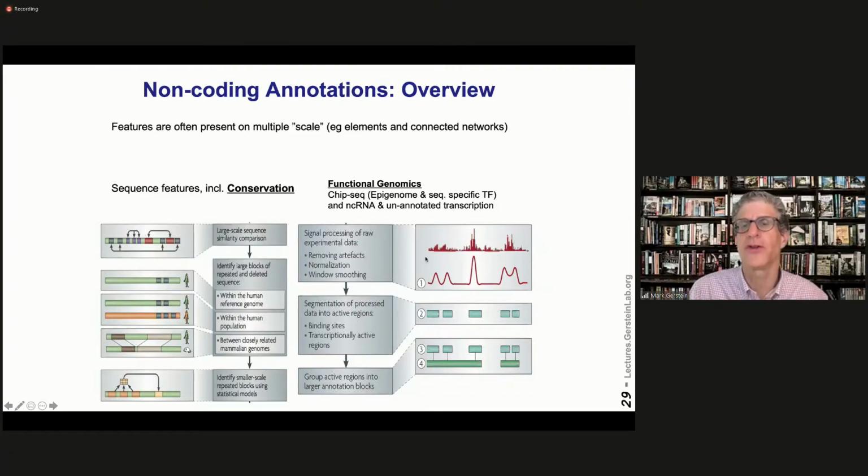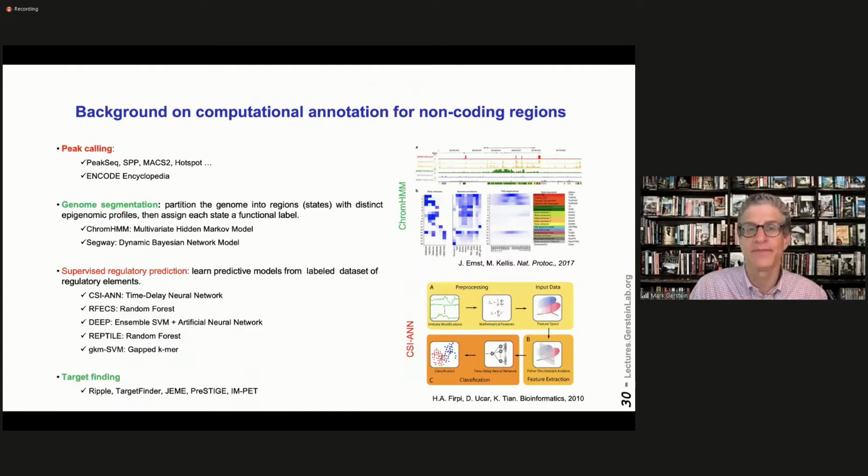One thing is we use functional genomics experiments, the ChIP-seq experiment, also whole genome transcription experiments and so forth to get a noisy signal over the genome. We kind of smooth that, and then we turn it into kind of like highlighter blocks that talk about what different regions of the genome, what their function might be. And we can also just simply look at the nucleotide letters in the genome, compare them with each other, and find conserved blocks that are, say, conserved between species, within the human population, or just duplicated within an individual human genome. And so those are the main techniques that we use.